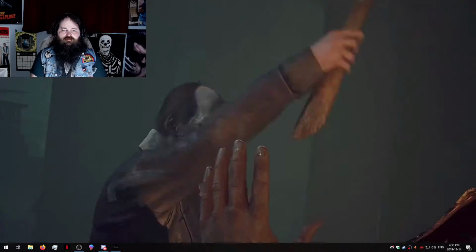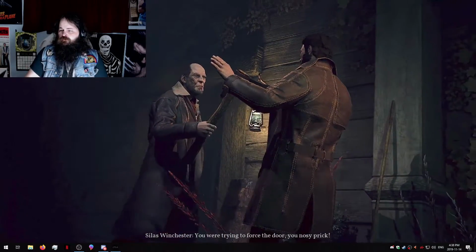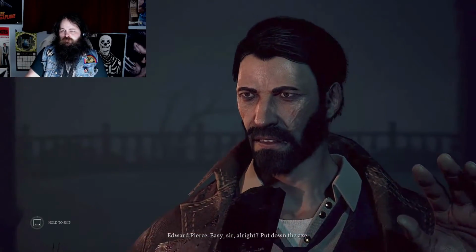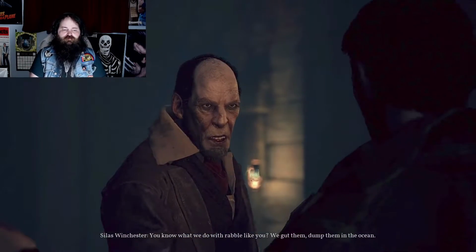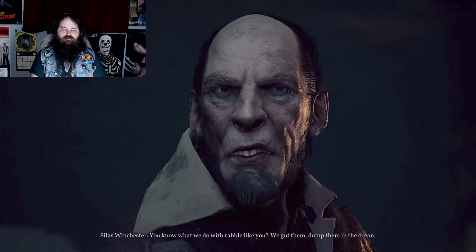Whoa! Whoa! You are trying to force the door, you nosy prick! Easy, sir, all right? Put down the axe. You know what we do with rubble like you? We gut them, dump them into the ocean.